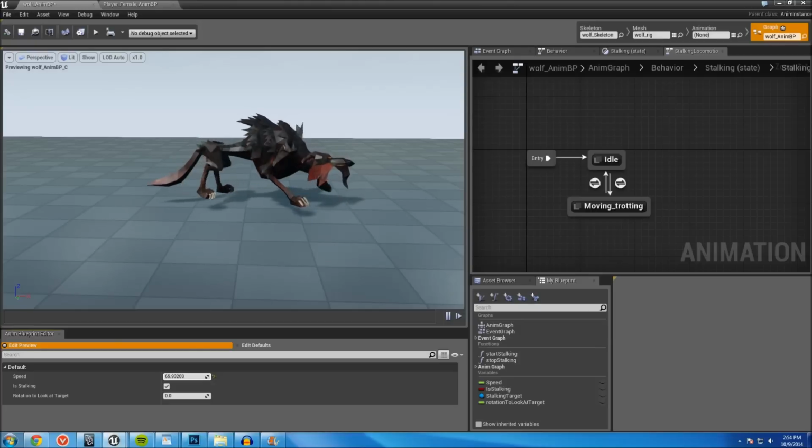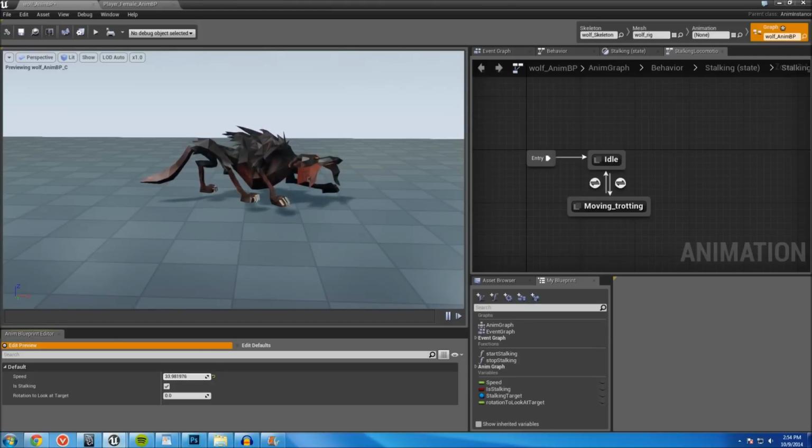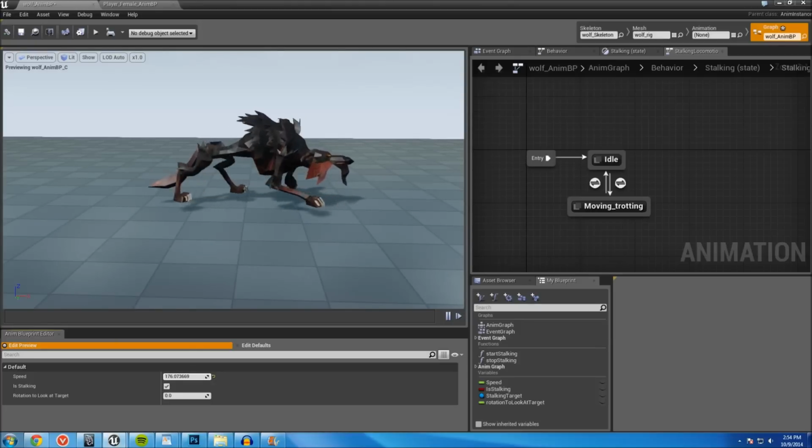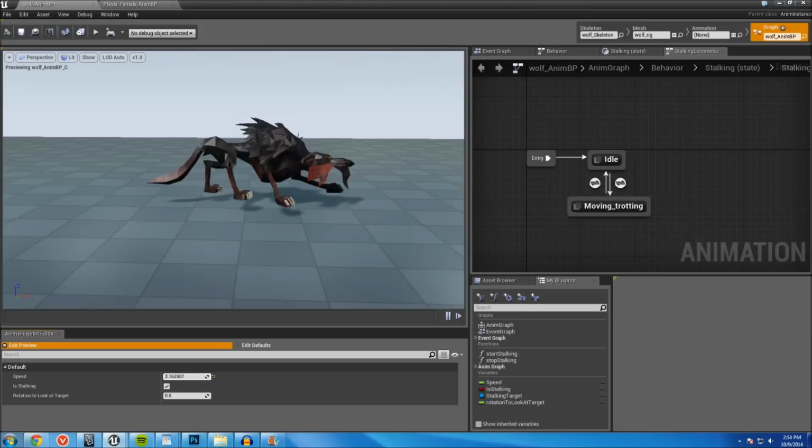So, if the character ever stops, wherever they are, they'll kind of blend into this goofy animation in a frozen pose, which means they'll put their feet down on the ground and they'll kind of shift their weight back and down a bit. Now we have a character that moves through the world, and anytime they stop, they don't have any weird foot sliding, they just put their feet down and they seem grounded.